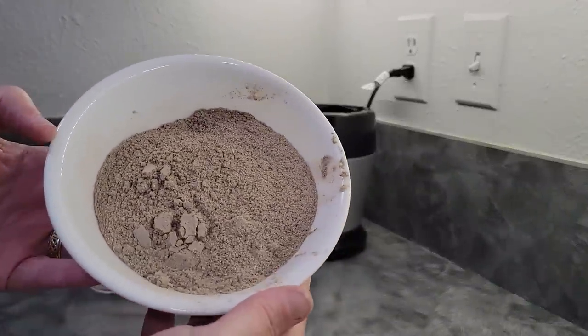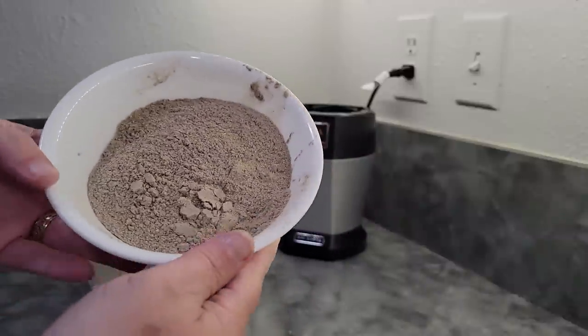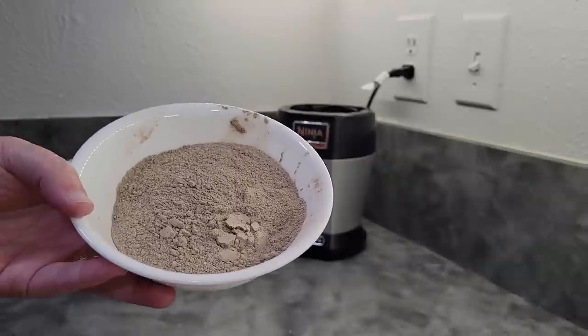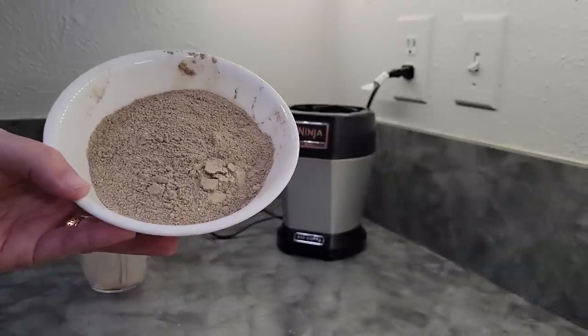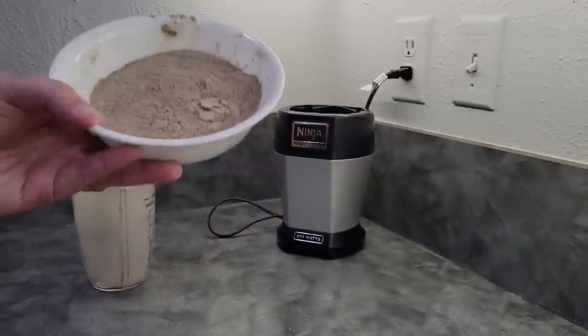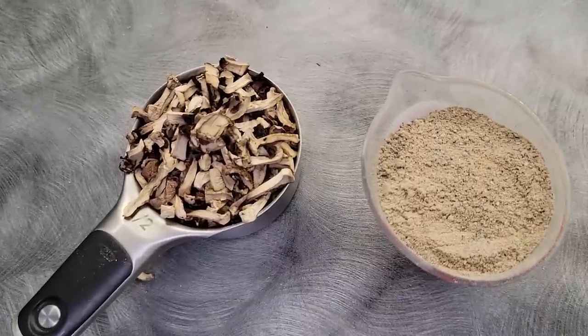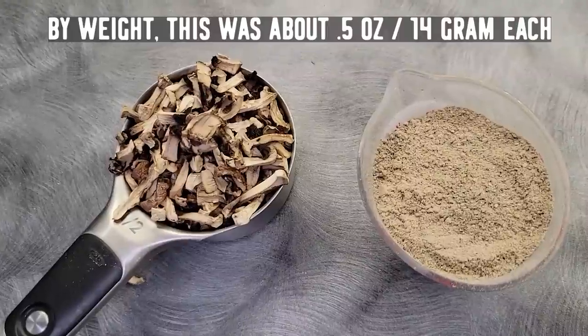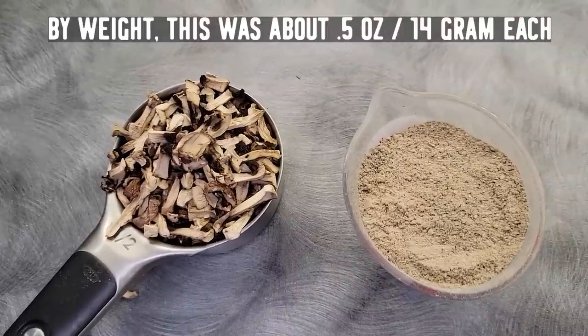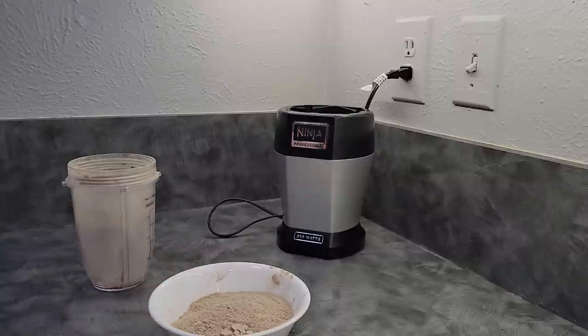Here is mushroom powder — this is the most gorgeous flavor of anything I do as far as adding so much more flavor depth to anything I cook. It's the best way for me to use dried mushrooms because then we all can enjoy it. By volume, about one half cup of these mushroom chips equals just over four tablespoons of mushroom powder. I'm going to finish grinding the rest and then get together a little special treat to make this go even further.